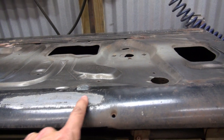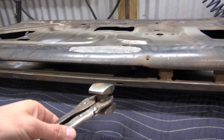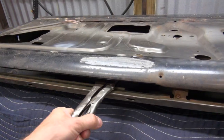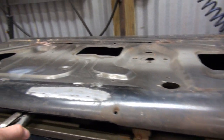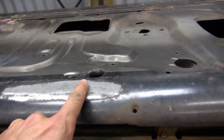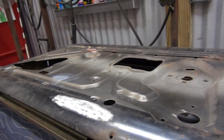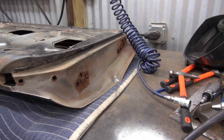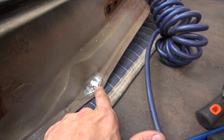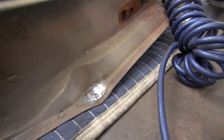Over here on this door I had a great big nasty seam that was pushed in probably a quarter of an inch all the way through. We basically devised a plan of taking this tool and putting it in from the inside — the dolly held on the inside — then hitting it with a shrinking hammer from the outside, and that drew everything up really nicely. I should be able to put just a tiny bit of Bondo on that and it ought to straighten out perfectly. I'm also coming in here welding in all of those trim holes at the front and rear of the doors.